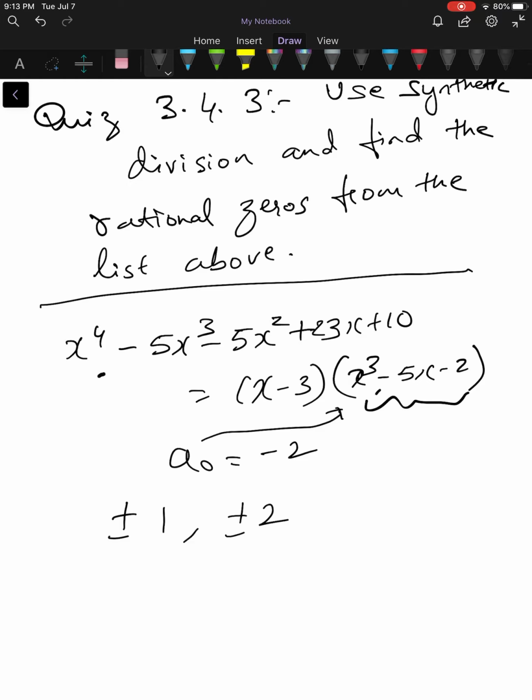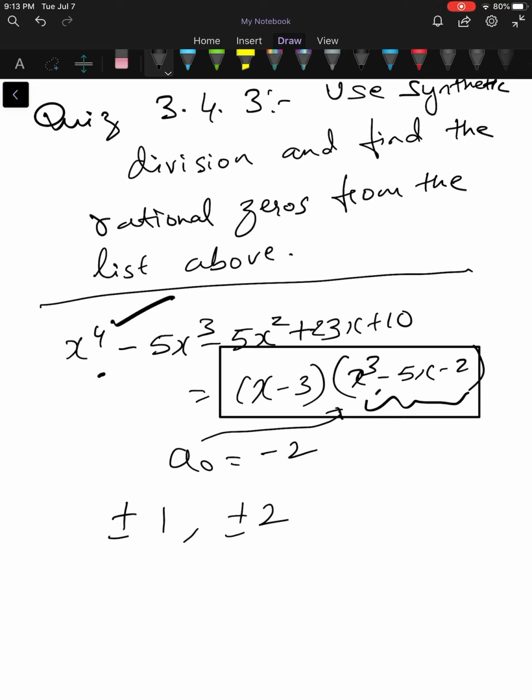This is just nothing but a factored form of the above polynomial. So once we found out that some numbers are not roots of this polynomial, it will definitely not be a root of any other factor also, because if it is so, then the factor becomes 0 and the product also becomes 0, and it would contradict the fact that the numbers are not zeros of the given polynomial. So 1 and 2 are already ruled out. They are not the zeros of the original polynomial, so we need not check that.